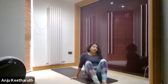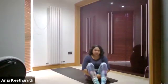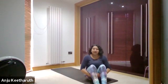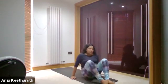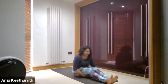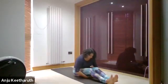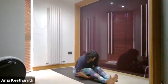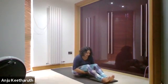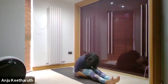So now we're going to do a forward bend. We'll just do a very gentle forward bend. So interlace your hands, bring them underneath your thighs, and then slowly let your feet go to the front. So just trying to straighten the legs a little bit, but you don't have to have it straight at all, just wherever it goes. So you can keep that contact between the chest and the thigh. If you've lost it, bring it back, start again, keep that contact, and then coming forward a little bit. Just let the head hang here and feel what it feels like.